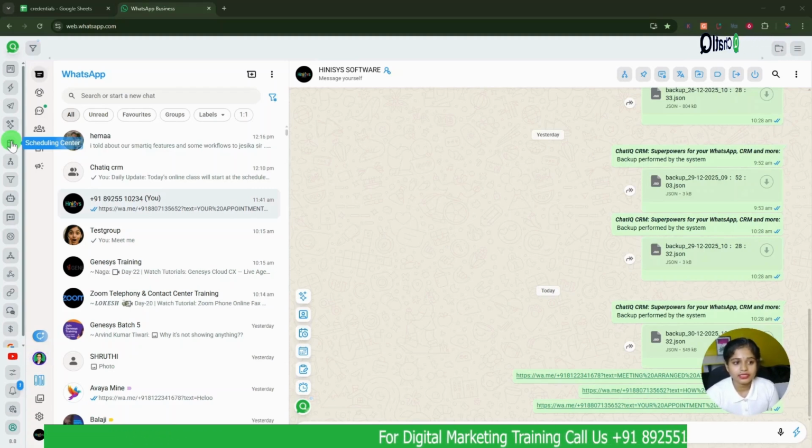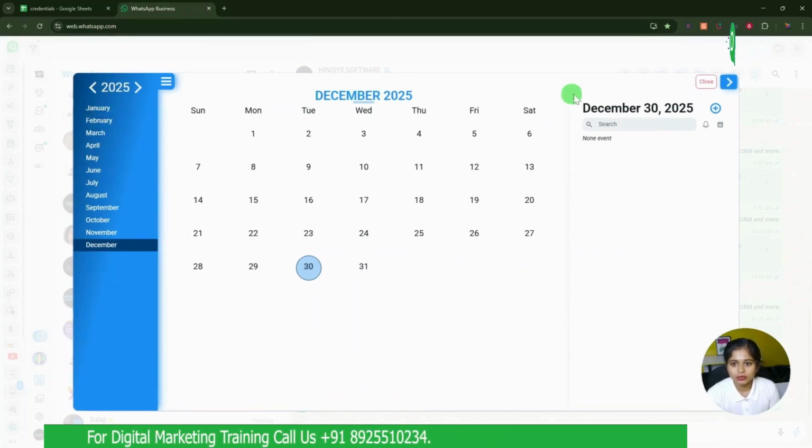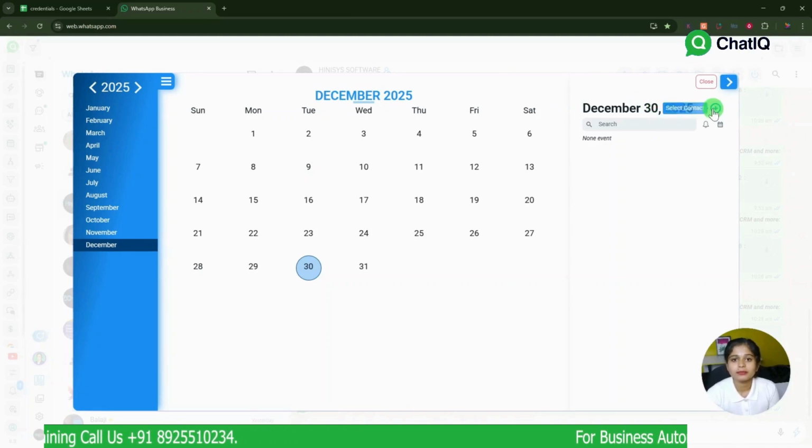That's what we are going to see now. But I'll just click on it. When you click, a page like this will open. Here, whatever is on your mind will be visible. Month, year and date. Okay. So using this plus icon, we are going to set things in our schedule.